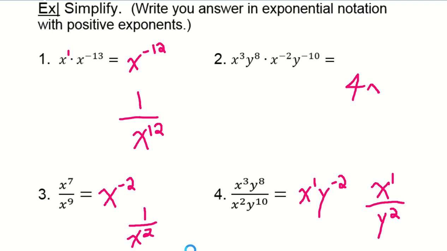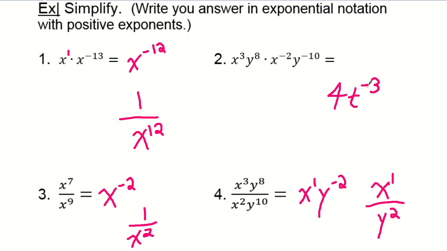So I was going to use different letters. What's your favorite letter? I don't know, t, whatever. 4t to the negative, I don't know, 3. Again, this is a totally random problem I just made up, okay? What do you do with 4t to the negative 3? Well, you have a negative power that you have to fix, right?